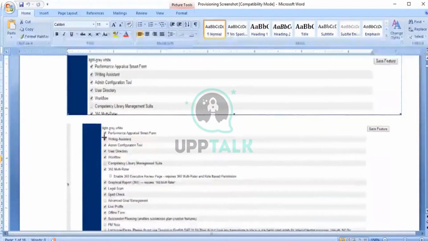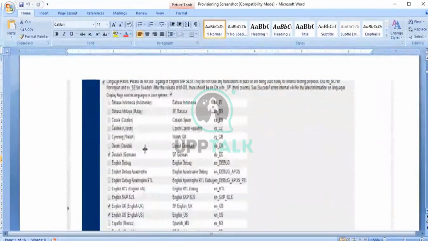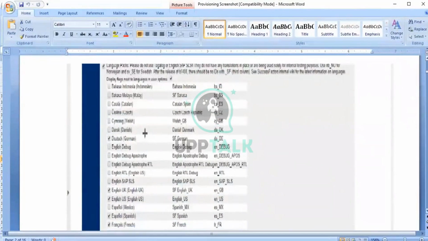And when I again scroll down, can you see here the languages which I am showing, the multiple languages? You are seeing. Yes. So this is the language which you are seeing in the instance. If you remember, when we went into the settings, from there we have seen. Right. So those languages we are enabling from the provisioning which you are seeing here.